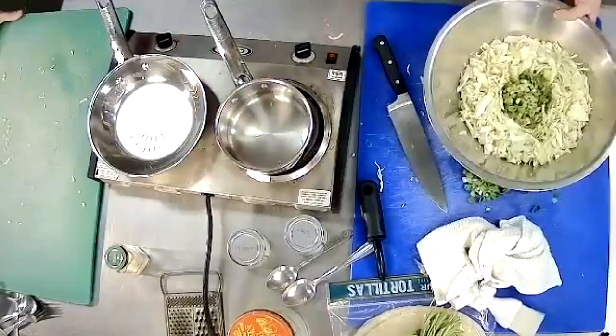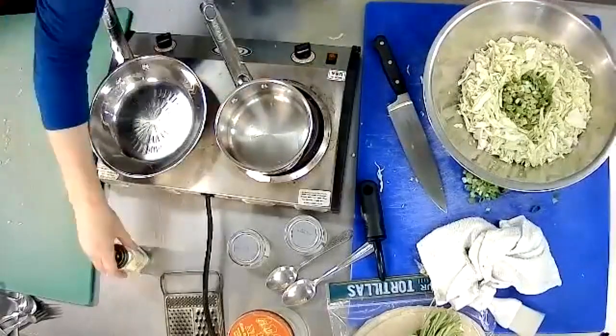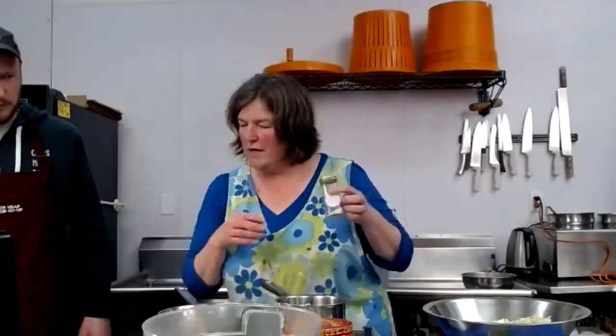Okay, now we need salt and sugar. I always forget the proportions for this. How much sugar did I say? You said a tablespoon of sugar. And for this amount, maybe half a tablespoon of sugar. Okay, and then some salt, over my sizzled green onions.